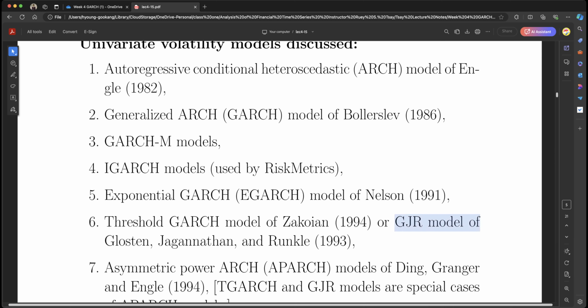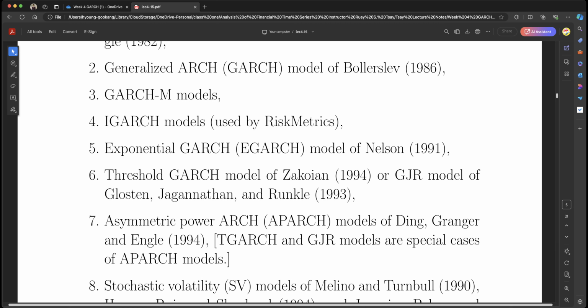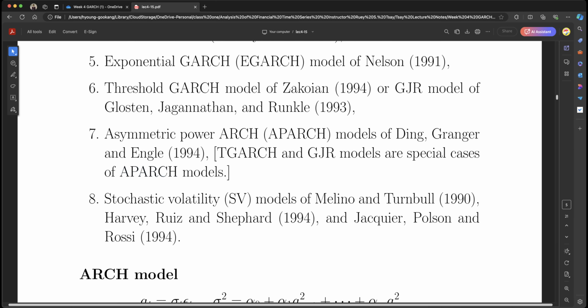This is actually my favorite, GJR-GARCH, by Glosten, Jagannathan, and Runkle. The asymmetric power ARCH model of Ding, Granger, and Engle. TGARCH and GJR models are special cases of the APARCH model. And then we have some stochastic volatility models by Melino and Turnbull, Harvey, Ruiz, and Shephard, very famous models.